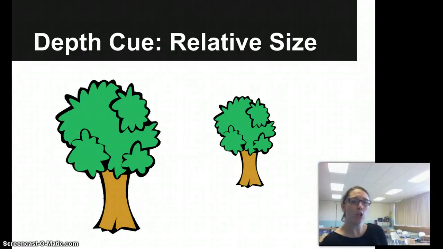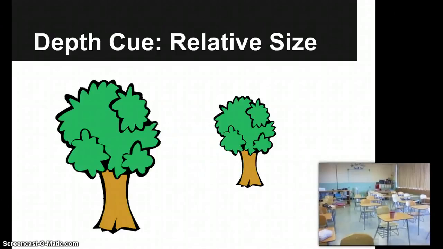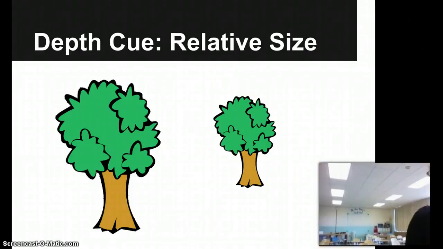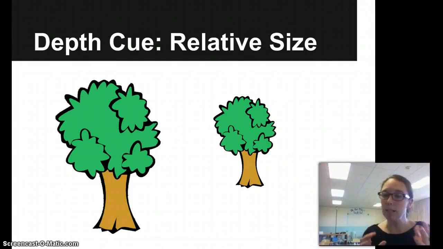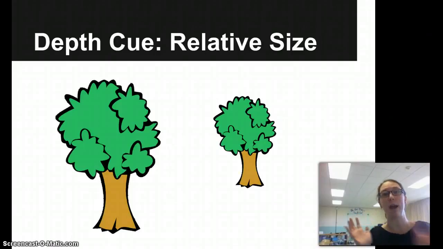So if we were to look out at the classroom, I think right now, hopefully, you'll be able to see a little tin bucket here, as well as a tin bucket back here. Now, you can also see that I am a certain size on your retina, looking all the way back here, and I'm a different size on your retina as I walk towards the screen. What you can notice is that the buckets take up more space when they're closer to the screen, and they take up less space when they're farther away.